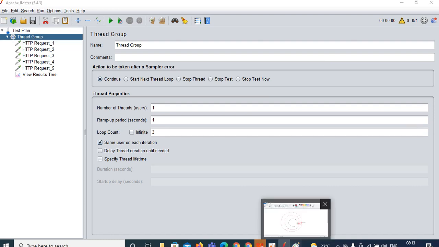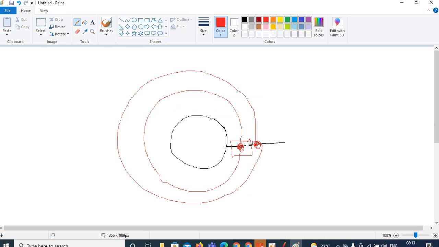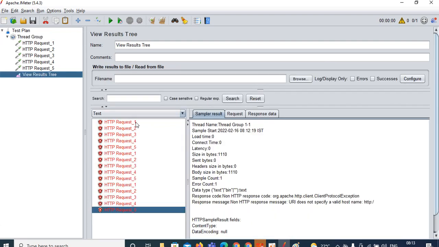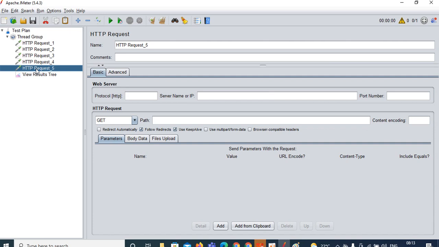That's why I have given a simple example here. Where are you starting and where are you ending? You are starting at 1 and ending at 5. So one iteration is completed. Again, where will it start? Again it will start from request number 1 only. It goes back to the beginning. So 1 2 3 4 5 executed. Again, from where will JMeter start execution? From 1, it goes back to the beginning.